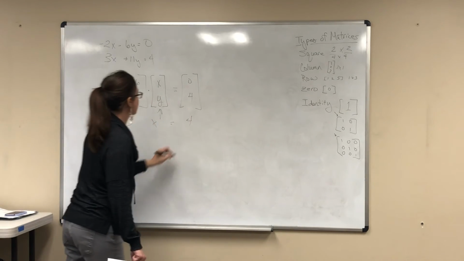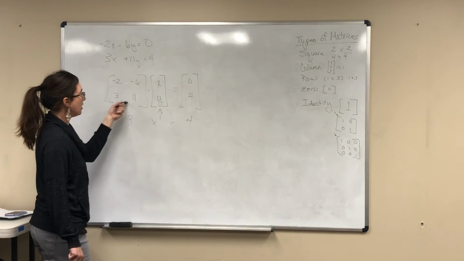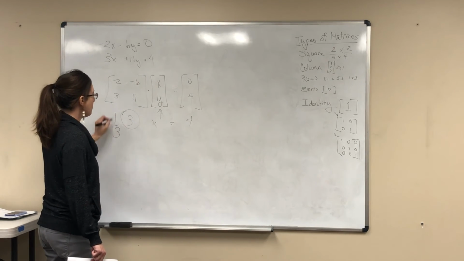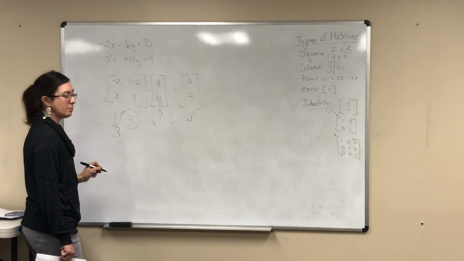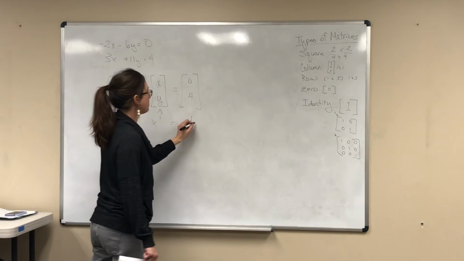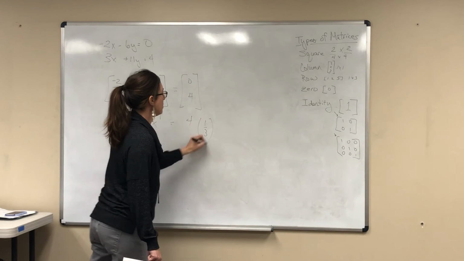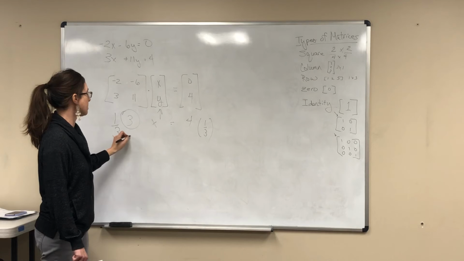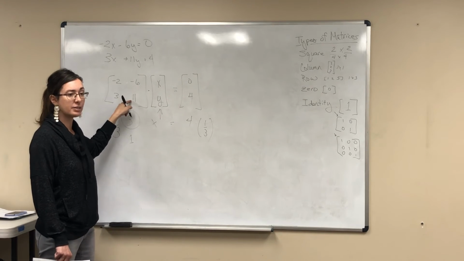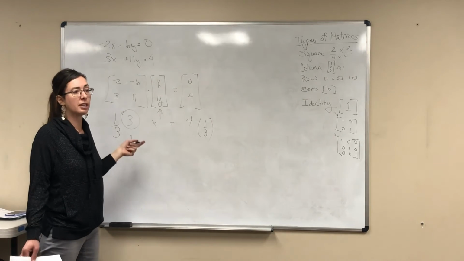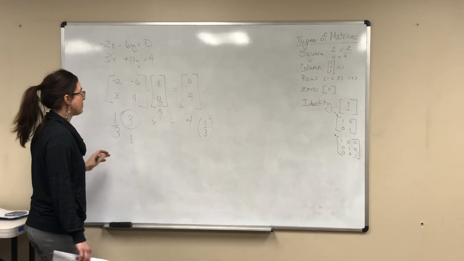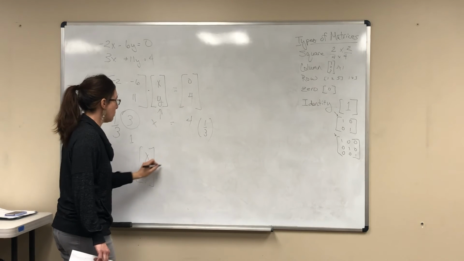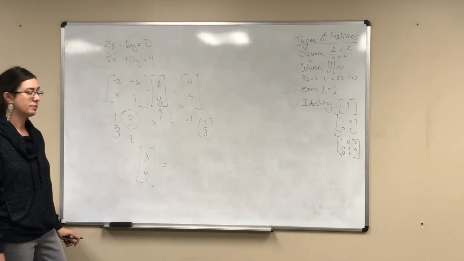Does that make sense? If this was 3 and this is x and this is 4, to get rid of my 3, I would multiply by its inverse. But what I do on one side, I have to do on the other side. So I know immediately anything multiplied by its inverse gives us the 1. Do I really need to work it out on this side? No. It's going to end up being the number 1. So I know I'm going to end up with my x and y by themselves here.